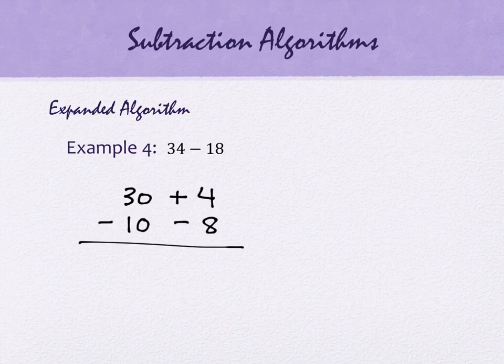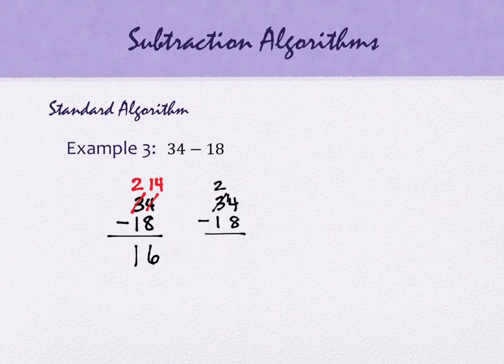So what happens when I do this one is that when I do the regrouping, I can see that from the 30, I'm changing it to a 20, and I can actually see where 10 of the numbers are coming from. Do you see that? It doesn't look like I took away 1. Over here, when I changed 3 into 2, it looks like I took away a 1 and added a 10. That's what it looks like.